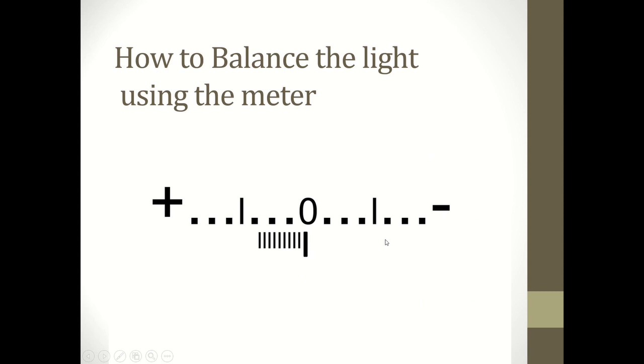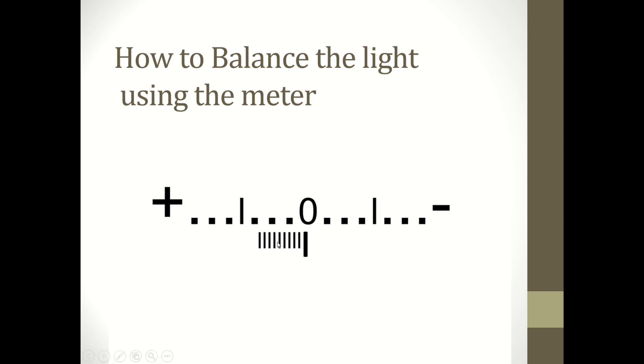All right, so we're going to take these two settings and blend them together: the shutter speed, the time, and the aperture, the amount of light, and put them together to get our photo. And the light meter is going to tell us how we're doing. If I look through the viewfinder, tap the shutter lightly and take my meter reading, and see all these marks going towards the plus sign, that means plus plus, too hot, too much light is coming into the camera. I'm going to wind up with burned toast, okay? I need to make some changes.